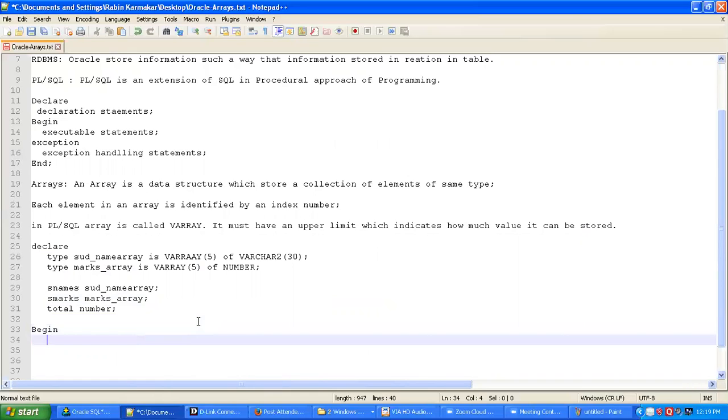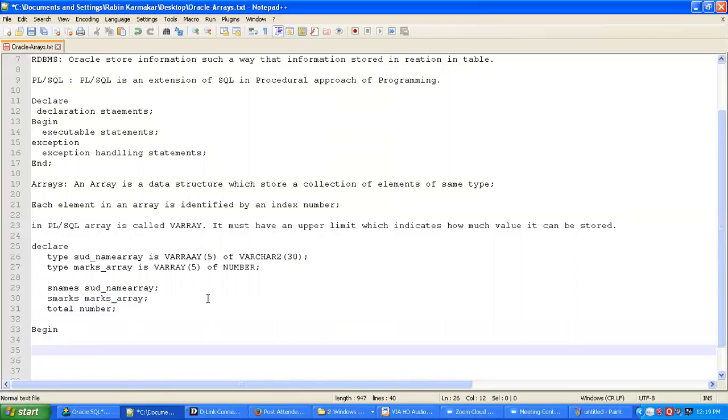Now I have to take the student names in my student name array. How can I assign the values in my array? The process is, I take this variable, and this is the assignment operator.